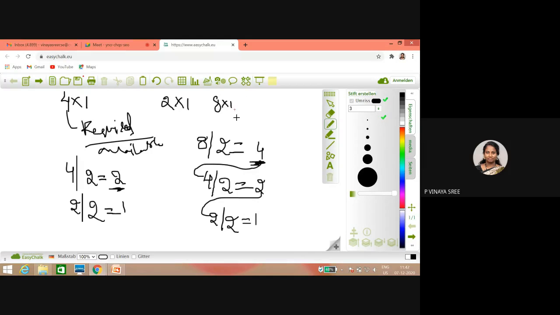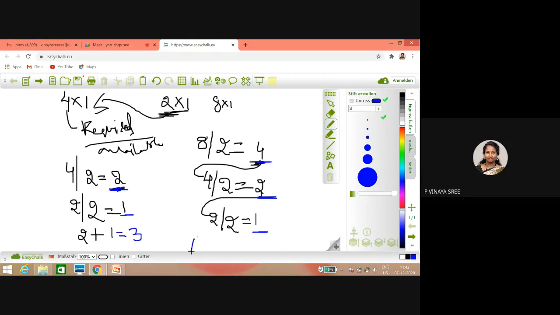How many 2 by 1 multiplexers are required to implement 4 by 1? Add them up: 2 plus 1, where this is your 2 and this is your 1. So finally you require three 2 by 1 multiplexers to implement 4 by 1. Similarly, for 8 by 1 it is 4, 2, 1.